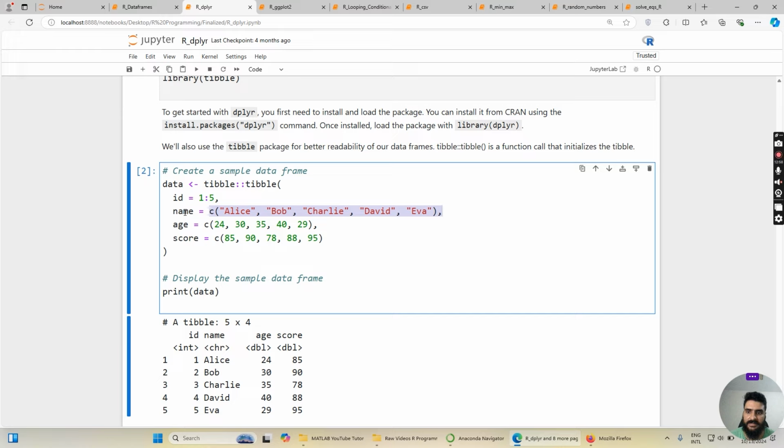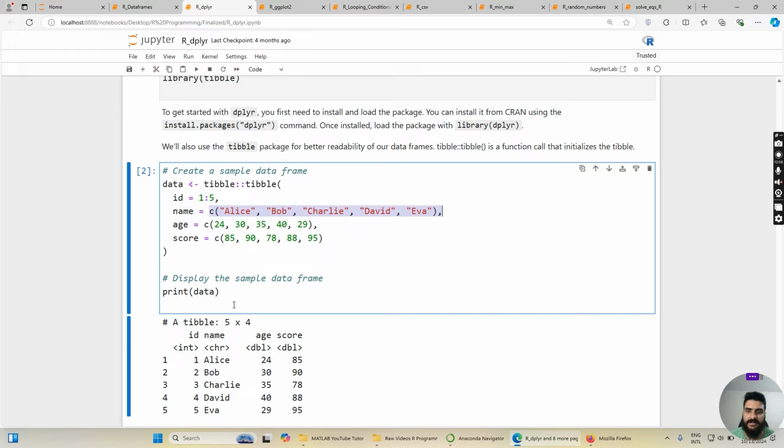You can see that name is equal to c(Alice, Bob, Charlie, David, and Eva). Basically, this is a vector of names. And then we have age with the vector values 24, 30, 35, 40, and 29, and score. So this is how you can use tibble and define a data frame in R programming.